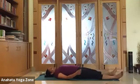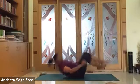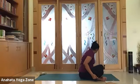Take a nice, strong, good Shavasana. Don't be in a rush. Let your body and your mind release. I've ended the class in 8:10 only, so you have time. So make sure you take a good Shavasana. And after your Shavasana, we'll do a very short breathing practice, a little bit of breath practice that will leave you feeling very rejuvenated and nice.